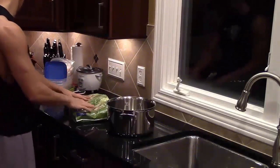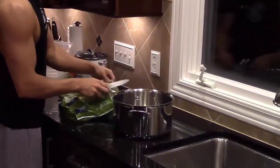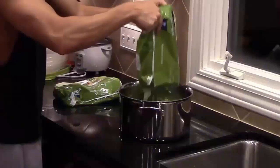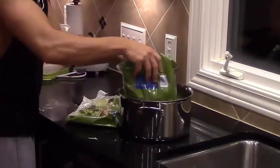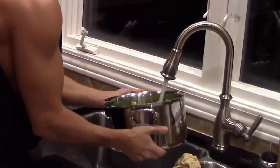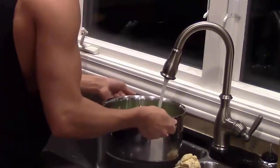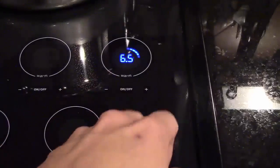It's time to start the broccoli. In a large cooking pot, just open your broccoli packages and place them in the pot. Then you're going to want to fill the pot with hot or cold water until they are fully submerged. And then cook on medium-high heat for 20 minutes.